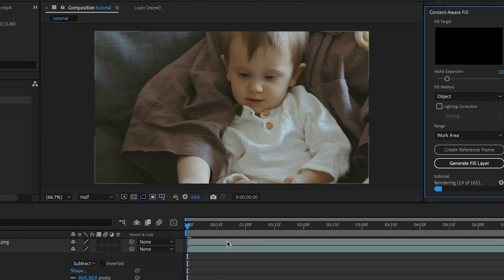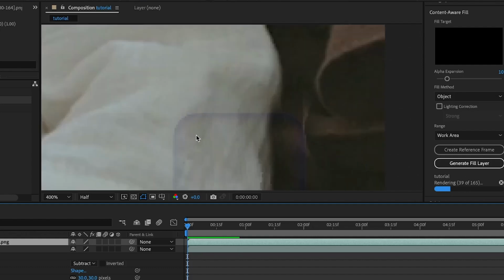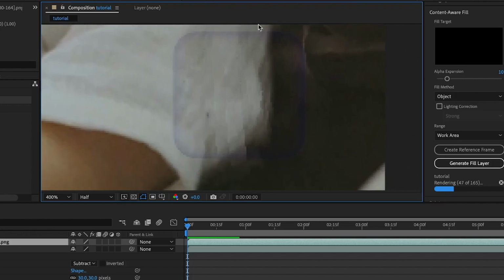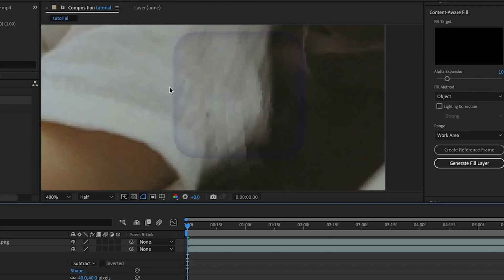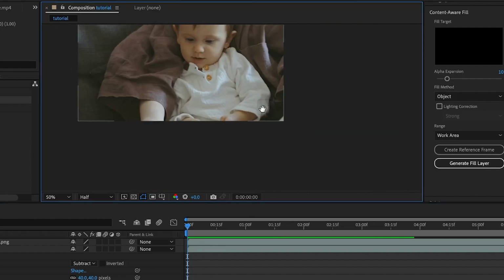So After Effects is done generating the fill layer. It's now just rendering up everything so that you can play the video smoothly. So let me just zoom in to the area. And if I zoom in, you're going to see that we still have some kind of blue edges around this area. So what we can do is just to play with the feather amount. With the selection, I think I went from here and towards this, not really close. That's why we have these blue edges. So to have a better result, you can go above and do the perfect selection, and After Effects is going to magically remove the watermarks carefully.